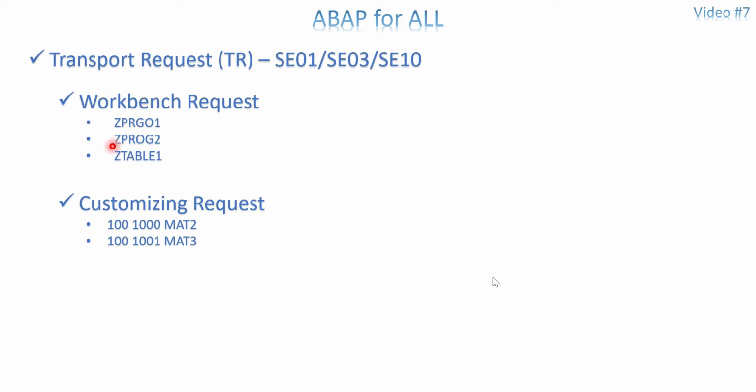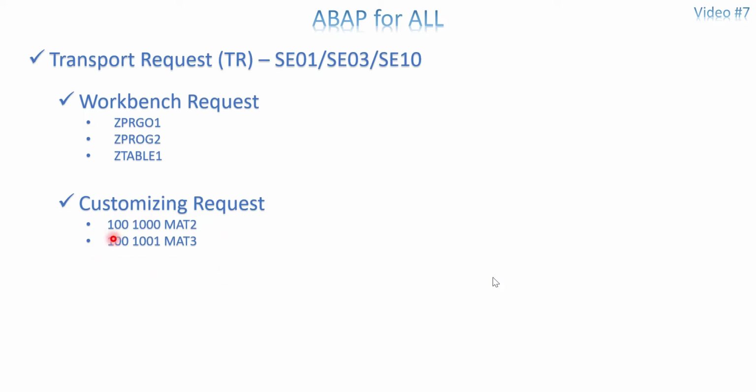Z program numbers, these are program names, these are tables. In a very structured way, it creates a folder for each object type. If it is a program, it creates a program folder, and under it are the program names. If it is a table, table; if it is a class, class and methods, enhancements, smart forms. The system creates a folder for each object automatically, then it displays the list of the objects.